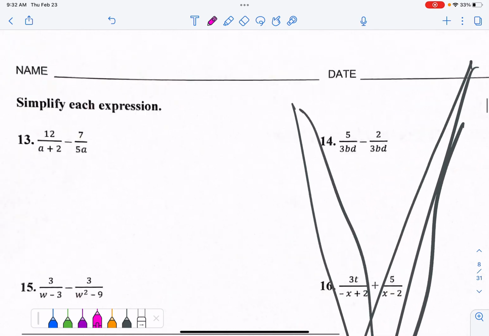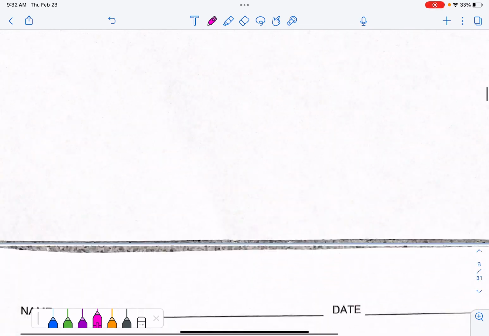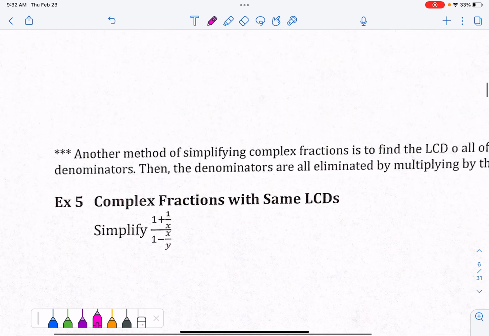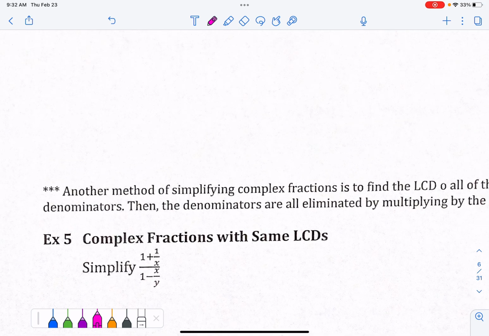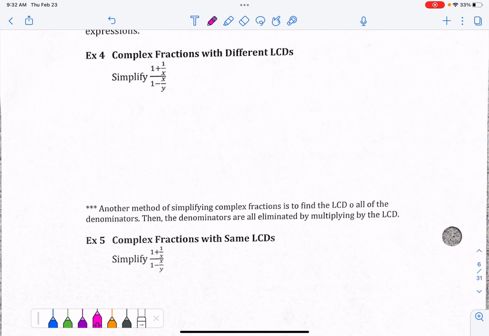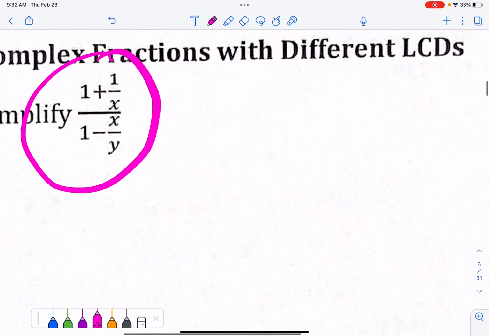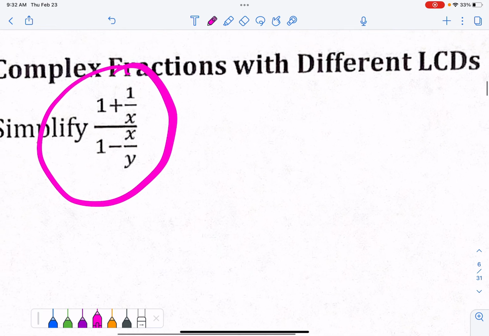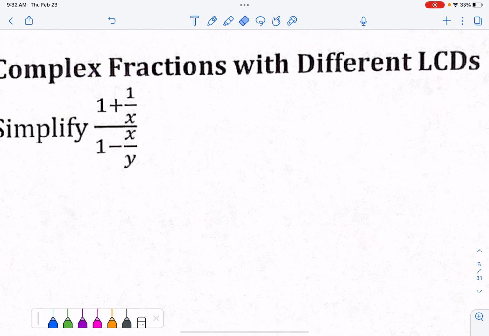All right, if you want to continue listening, I'm going to go through this example here. If you're already snowed and you just want to start on the math, you can come back to this. I don't care, but I'm just going to do one of these. I'm just going to do example 4, okay? So let's look at what this looks like, okay? So if you're still watching, good for you. Here we go. Let's talk about this division symbol right here. This means divide, okay? So, we got a mess.